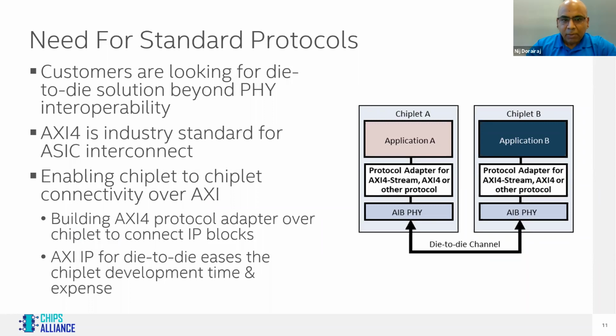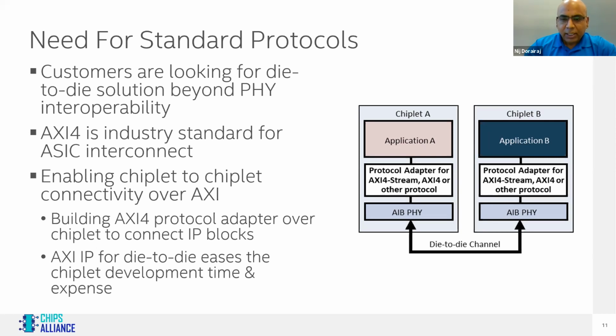The picture on the right shows 2 chiplets connected over AIB PHY over a die-to-die channel, and then an application is built on top of this chiplet. Customers are looking for a solution beyond the AIB PHY. They want to build applications on these chiplets, and when you're building a standard application, you want protocols to be enabled on top of AIB PHY.